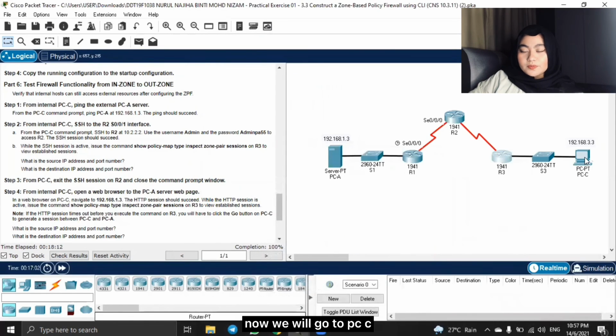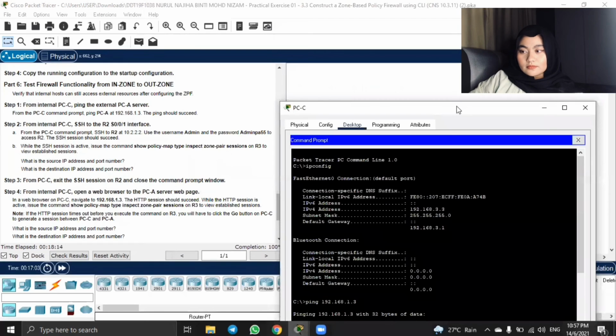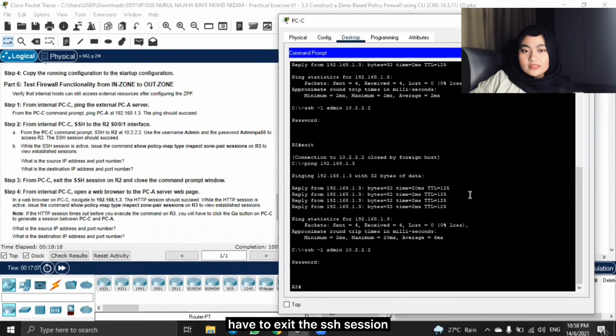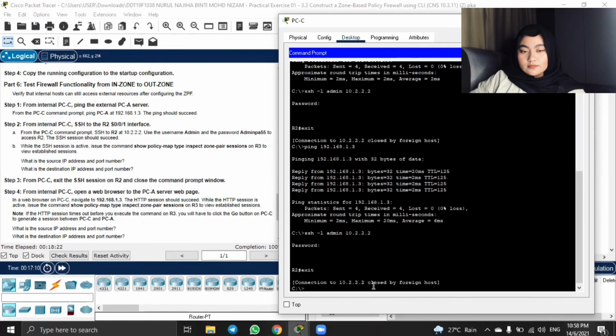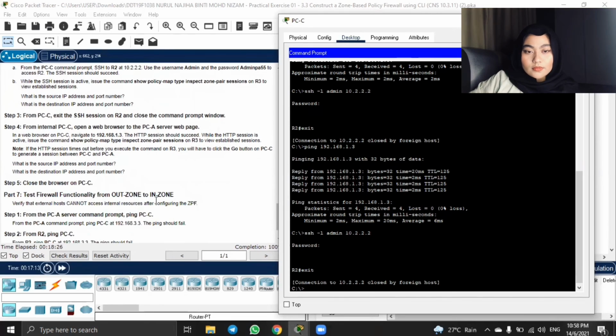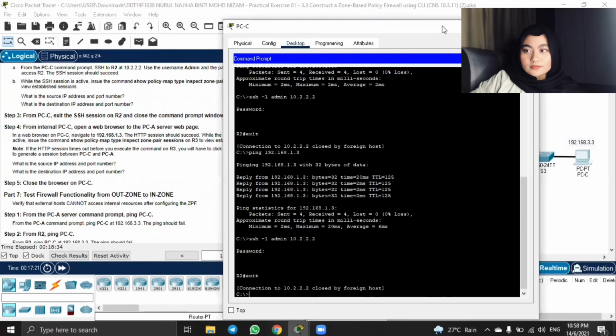Now we will go to PCC. We have to exit the SSH session. We will go to the web browser.